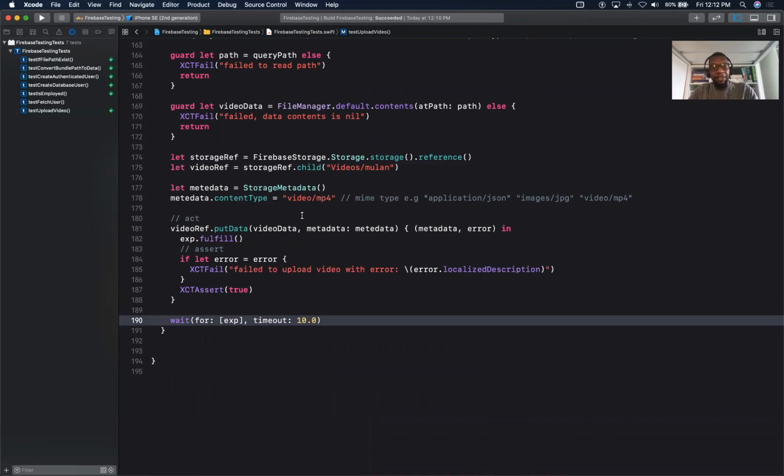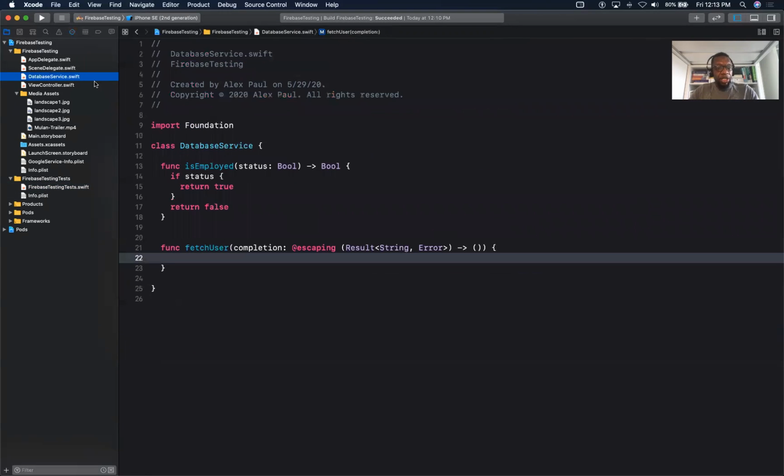But it gets us testing our Firebase, right? Can I upload a video? Can I delete a video? Can I add a video to a user? There's a lot of things we could do. So as Tiffany was pointing out earlier, if you write your database function, for example fetch user, you could test fetch user. You don't have to create the UI for that. You don't have to ask, are you done with the UI? You could test your function and know it works and move to the next task. Everybody with me? All right, very good.